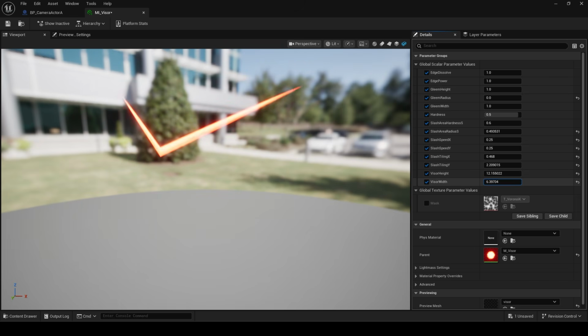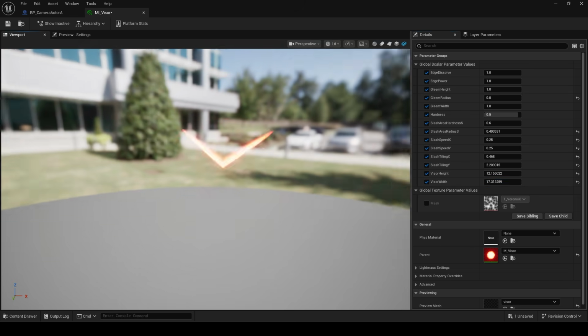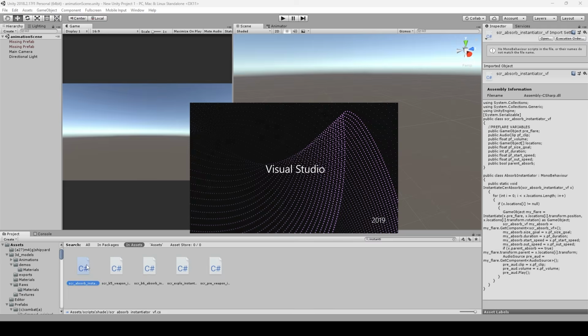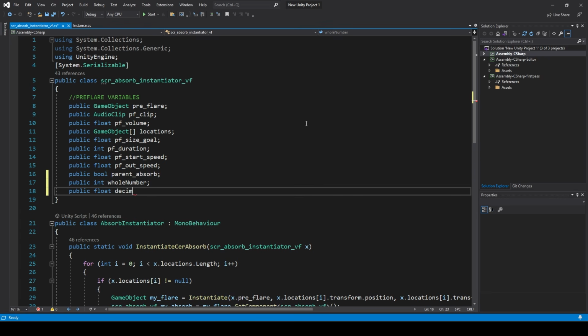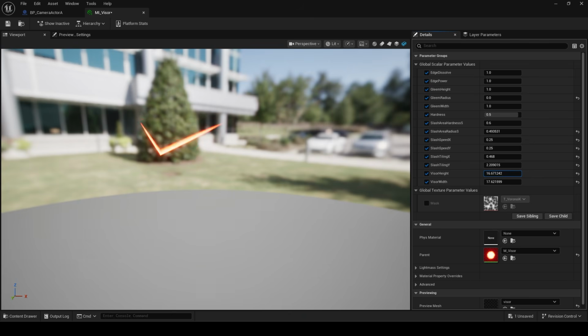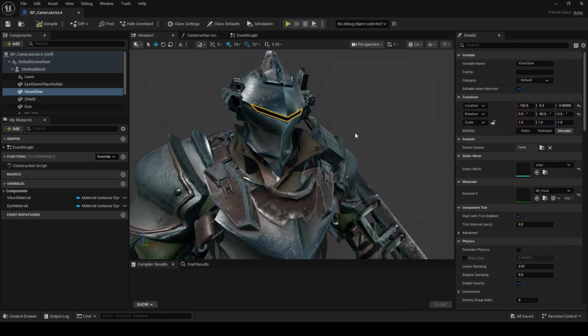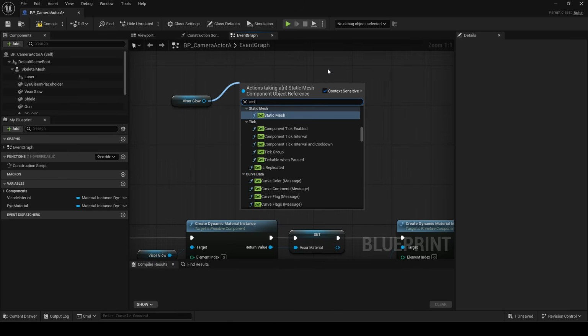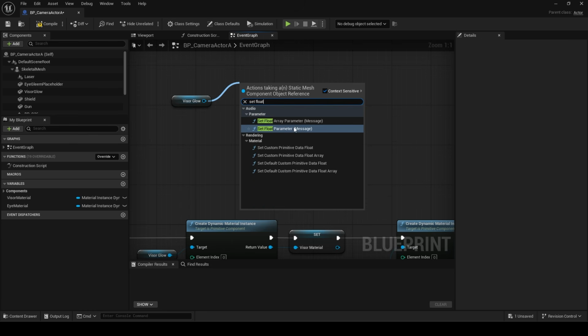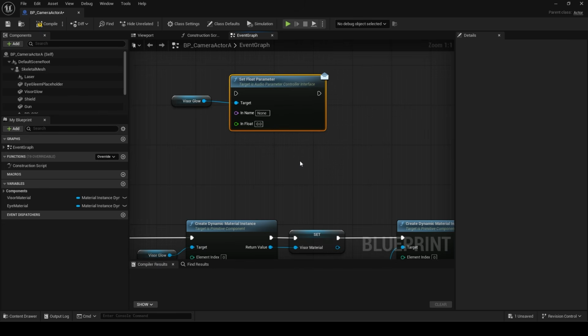Now, I know I'm not the best programmer in the world, but I know the fundamentals of coding, and I know that in most languages, when it comes to number variables, you have integers for whole numbers and doubles or floats for decimals. Now, obviously, this parameter has decimals in it, so in order to control it, I knew we would need some sort of double or float control. Now, I didn't see any relevant double nodes, but there was a node called setFloatParameter, so I used it. But no matter what I tried, the glow never seemed to respond.